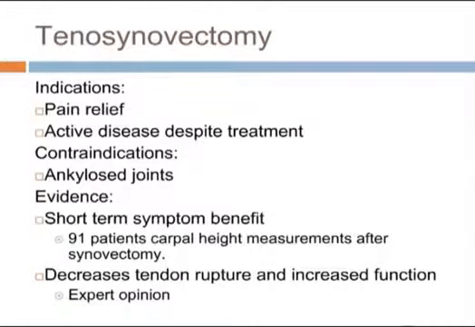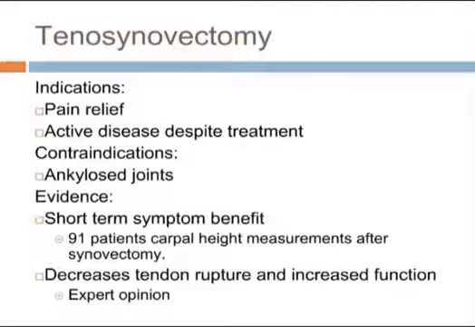So that 3 to 6 month window that I spoke about, where medical treatment had failed to halt their disease progression. There is little point in performing this operation in the ankylosed joint of the wrist or the carpal bones, given that they'll have little benefit of improved motion in a joint that's already stiff. And there is some evidence that tenosynovectomies can work.